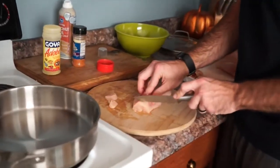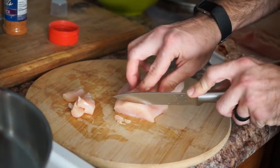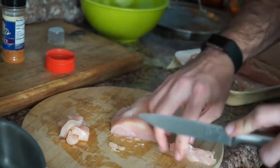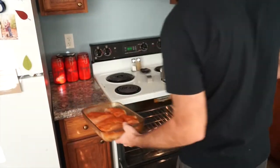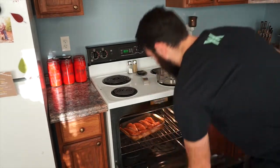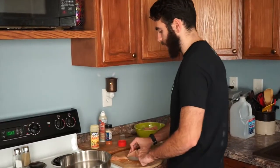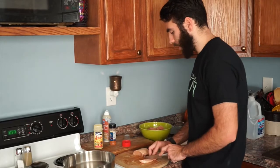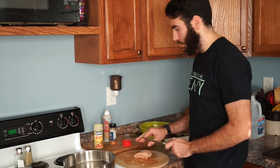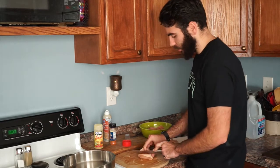And what you gotta worry about when you're dicing chicken up is to not make it too thick. You make it too thick, and you're gonna have some pieces done in your skillet, some pieces that aren't done in your skillet, and you're gonna be trying to manage that the whole time. I bake my chicken for 38 minutes. Alright, cool. And that is a calibrated time. 35 seems like it wasn't, like I always had to put it back in just for a little bit to feel comfortable. And then 40, my chicken would be a little dry. So I started cooking at 38 and it's like good juicy chicken.